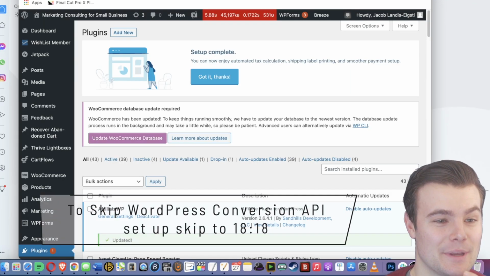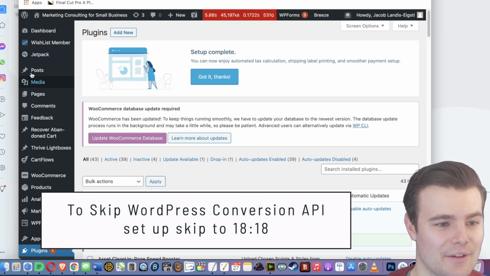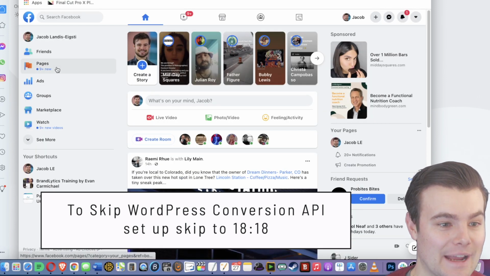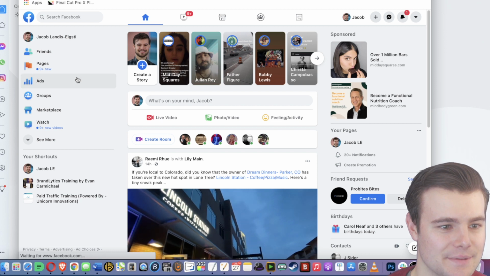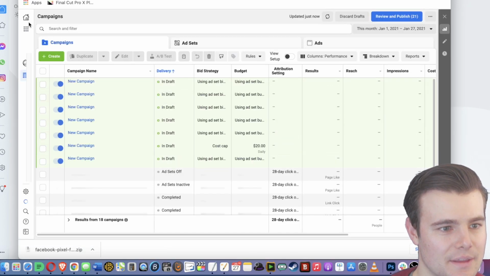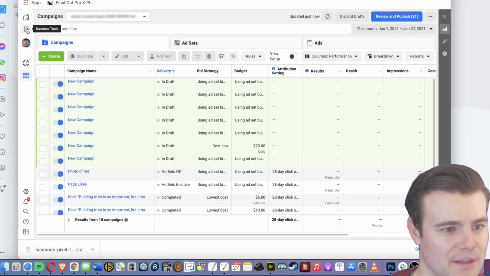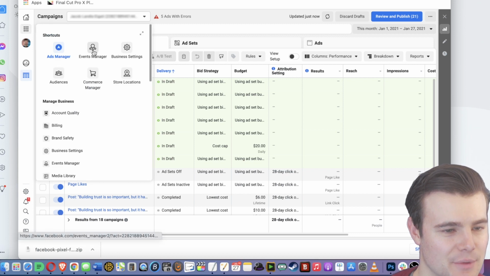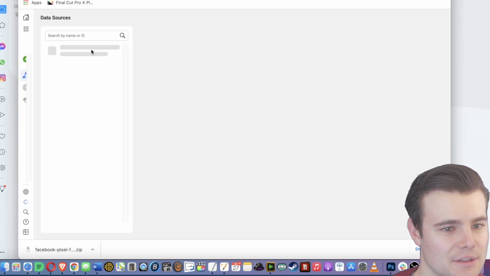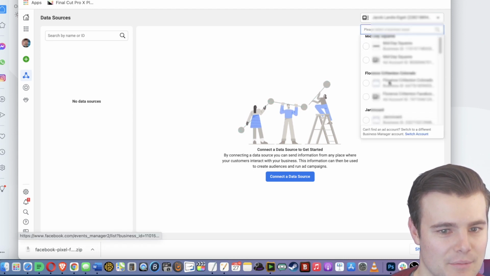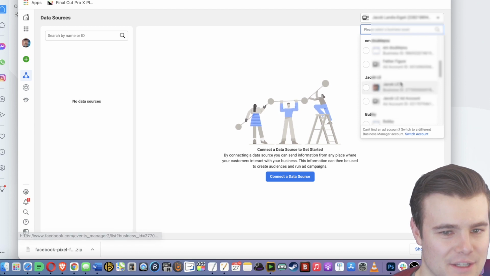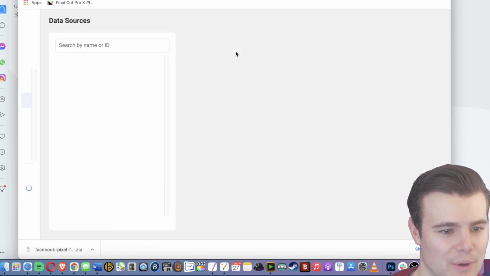Let's install Conversions API on WordPress. We will want to have WordPress open, and we'll go to Facebook, but we will come back to that in a second. So click on ads. Then business tools will be right up here. It's 9 little dots. We can go to events manager, and we want to select the right business manager. You may just have the one, but make sure you have the right one because it's going to pull up the pixels that go with that.